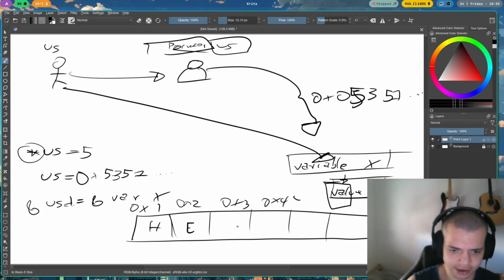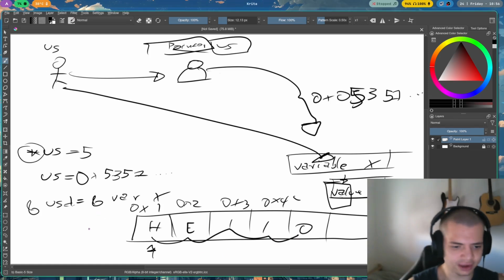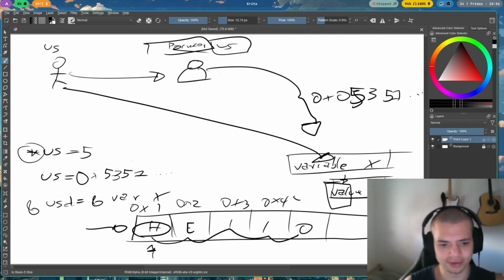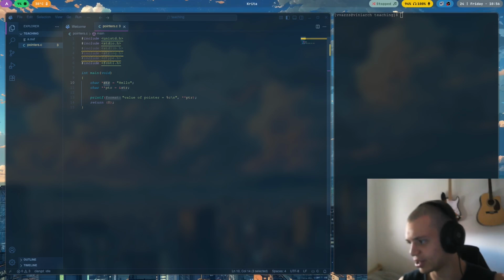And each character, because a string is basically an array of characters, will be on the next address, so they are neighbors, and the pointer points to the first one when we dereference it. So this is a string in C.